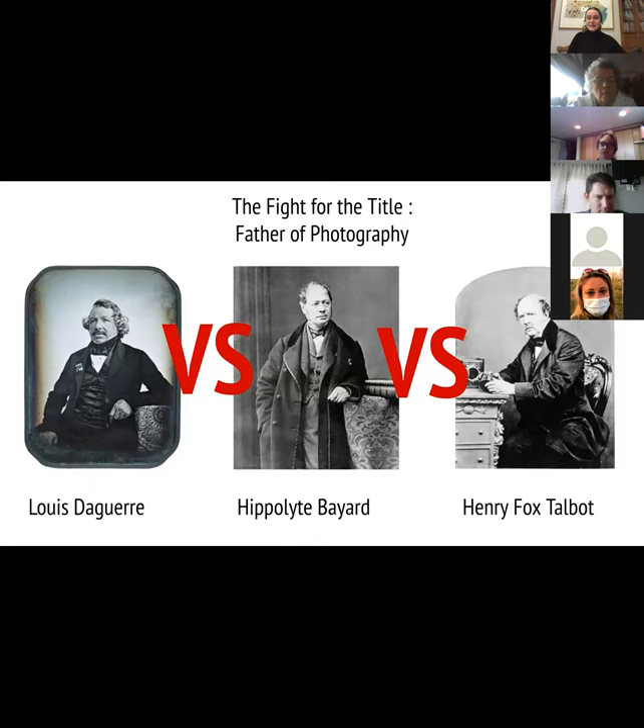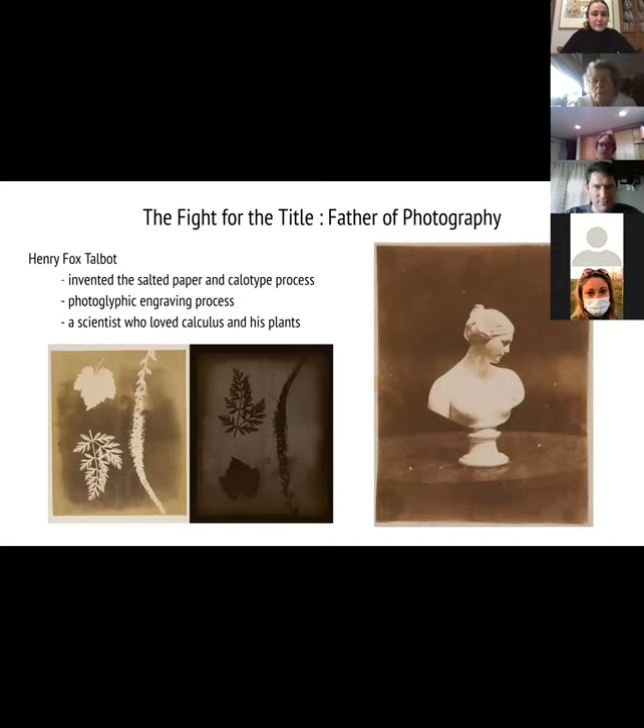They're all trying to capture light — and we think of 'capturing' as just like, I'll capture this moment, but it's really they're stealing light, adhering it to something, and getting reality for the first time. Now we can see they all have pictures, so one of them was successful. We're going to dive into their messy drama because it's quite a fascinating saga.